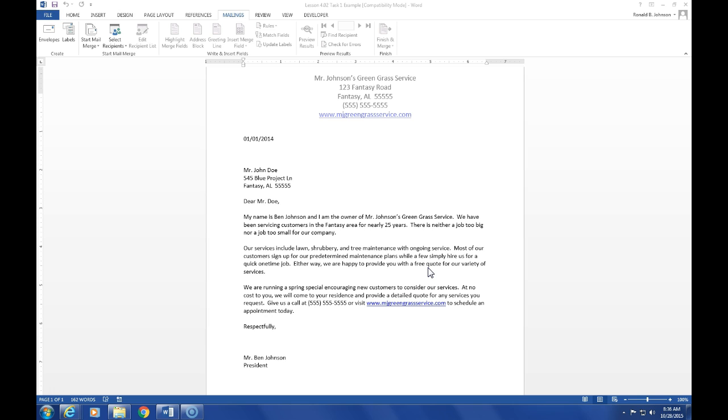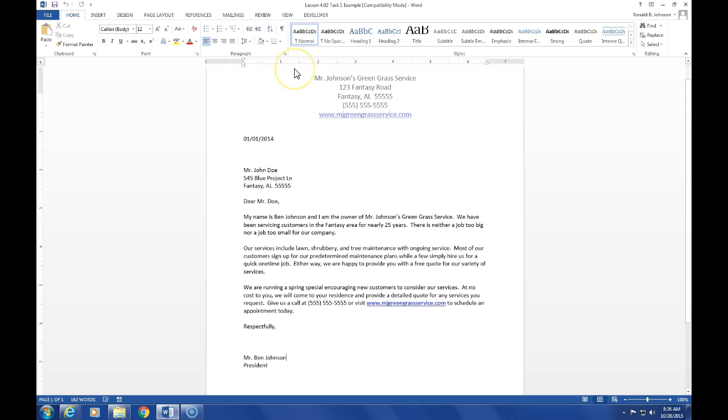In order to start a mail merge, there's a couple things that we're going to have to do for this process to work out. Your screen may look a little bit different than mine. I'm using Microsoft Office 2013. I think you guys are using 2007. There should be a couple differences, but they're not overwhelming.